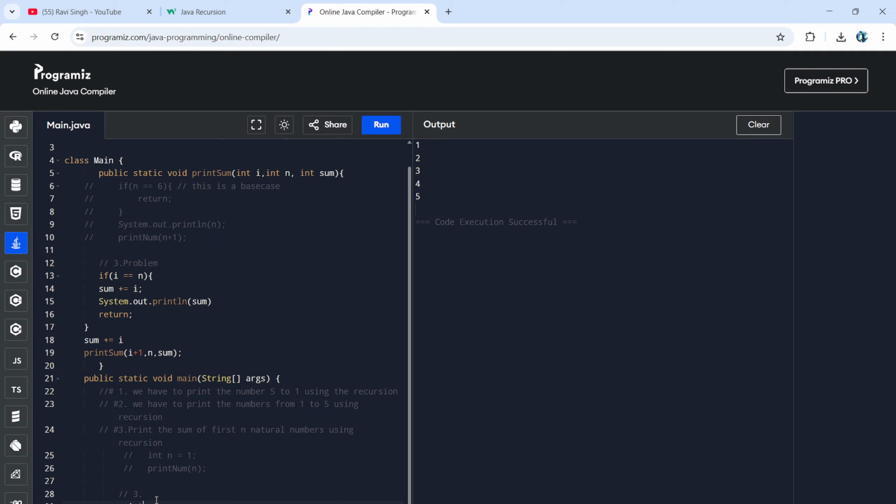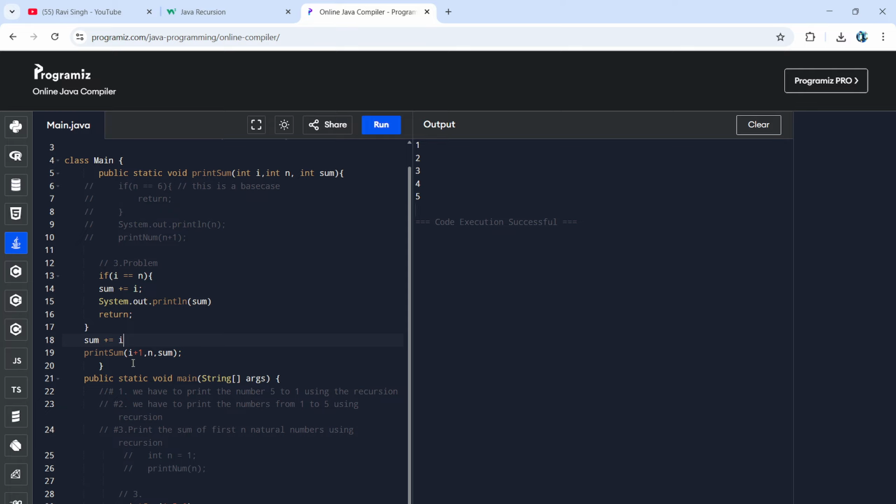Just call the printSum now, and we have to initialize I from 1, comma, n from 5, and sum from 0. Yeah, I guess this is the right code. Sum plus equal to I, and just print sum, and just return, and call printSum with I plus 1, n, and sum.